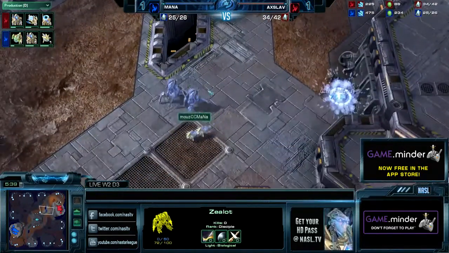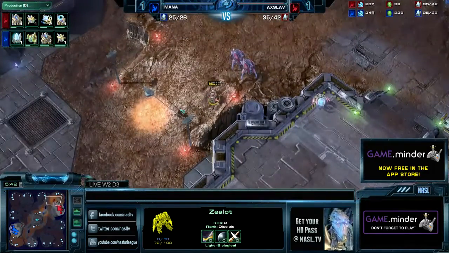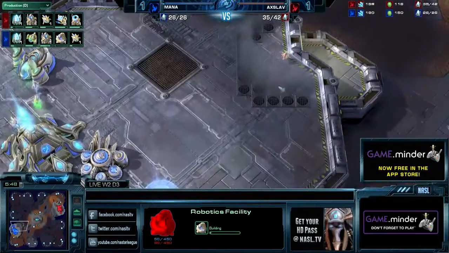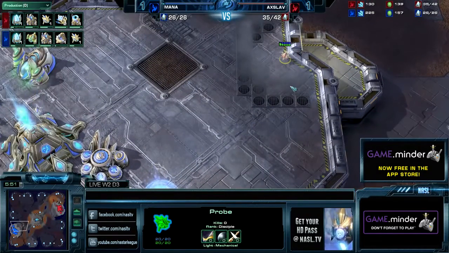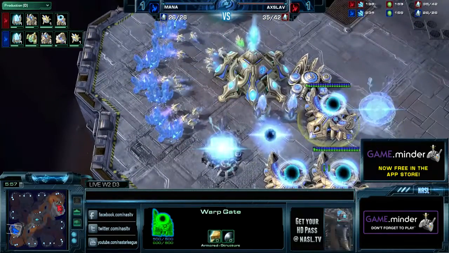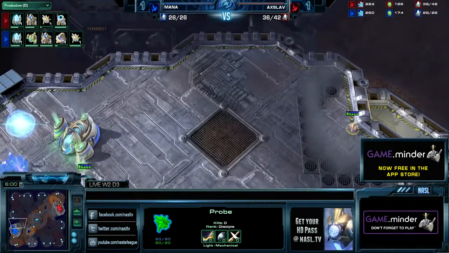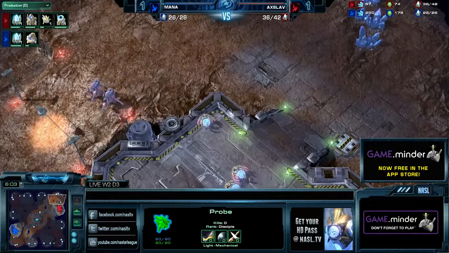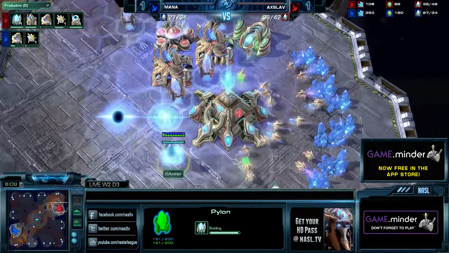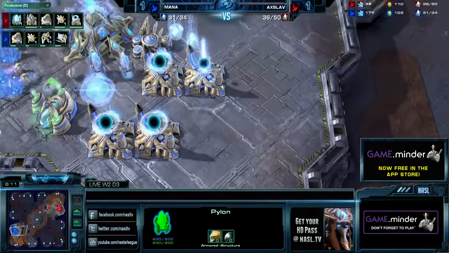He had the one zealot advantage. He was able to pick off that zealot, but look at that, the cancel, and oh my god, there's a pylon inside. I'm sorry, not a pylon. So there's a probe inside of the base of MaNa. And MaNa hasn't scouted because he's too busy micro-ing back outside the natural of Axslav. And that's a very clever move. Axslav, if that's not scouted, could just do critical damage if MaNa's not paying attention.